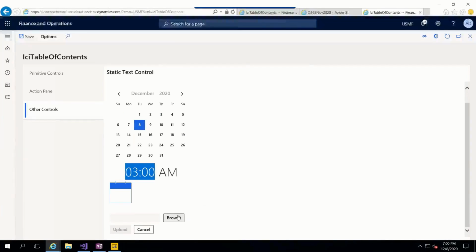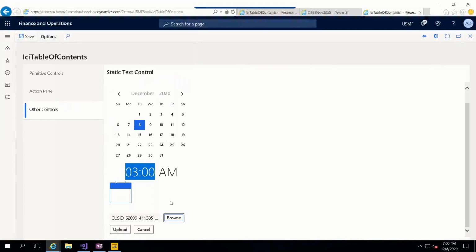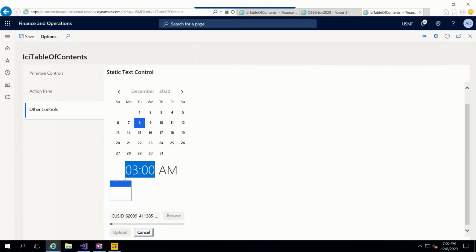Okay, if you have the blob now, then this will work best. Otherwise this control is no more different, because even if you click on upload, it will do nothing. If you have the blob storage connected to the Dynamics 365, then this will work at its best. Okay, please remember. And now, as I told you, let's move to the next.